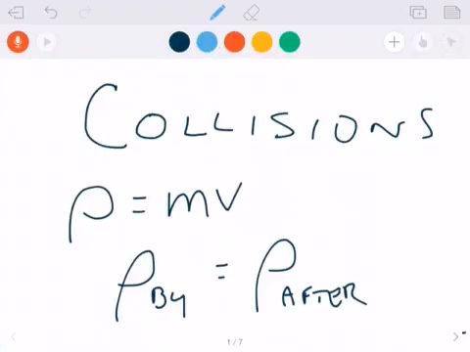Let's go back over to our notebook. In this situation, we have to identify where the momentum is before the collision. I'm going to say that moving towards the right is a positive direction, and moving towards the left is a negative direction. So we have cart 1, momentum p1, minus the momentum p2. The reason I put a minus or subtraction in there is that cart 2 was moving to our left, and I have designated right as being positive and left as being negative. So the velocity, which is a vector, is a negative quantity. And that is before the collision.